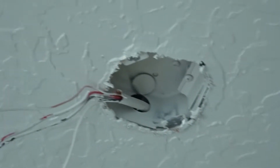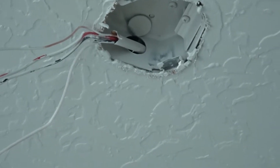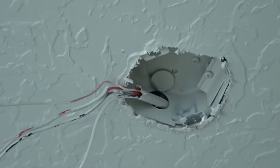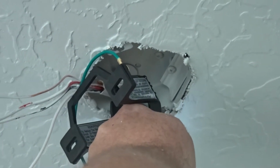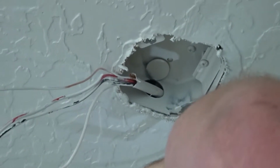If you did not, and you only have one wire, then you would tie the red and the black together and have to then put on your light and fan together on a switch.